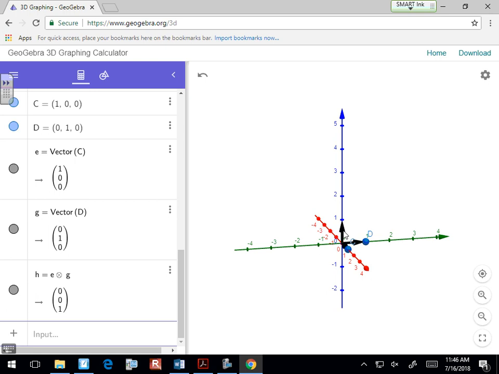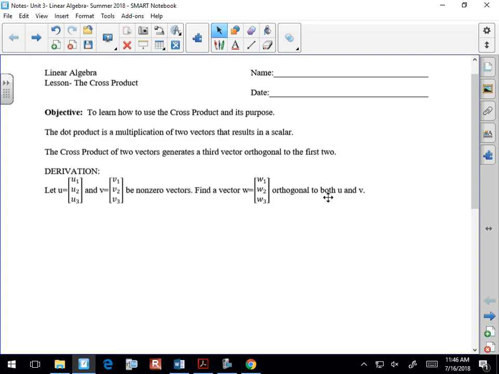So what some people will do is come up with a list of all the different possible ways in which you can cross I, J, and K, just so you have it. Because we know the cross product of I and J will give us K, you could just make a note of that and rely on it. It becomes a fact to them, rather than reinventing the wheel every single time. Especially if I'm telling you that you're going to have open notes on the next test. Why not, right?